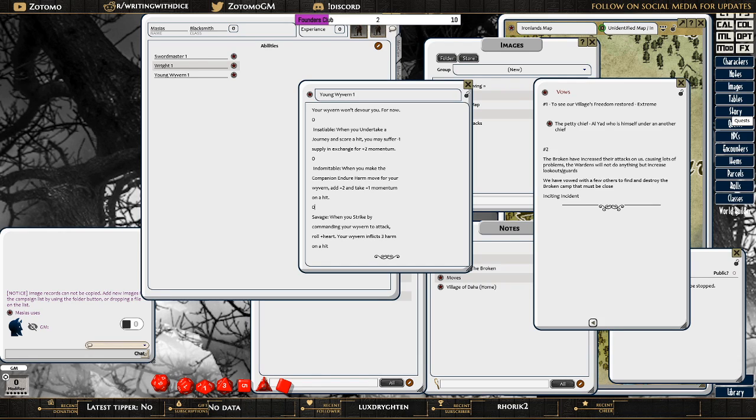Cool. Getting more momentum could actually help you make rolls for things other than combat. Oh, okay. So getting momentum, but we'd suffer lots of supply loss, I guess. I think I like Indomitable. Well, if we take harm, we can get momentum for that. Oh, when you make your companion endure harm, not us. Yeah, let's just go with the first one.